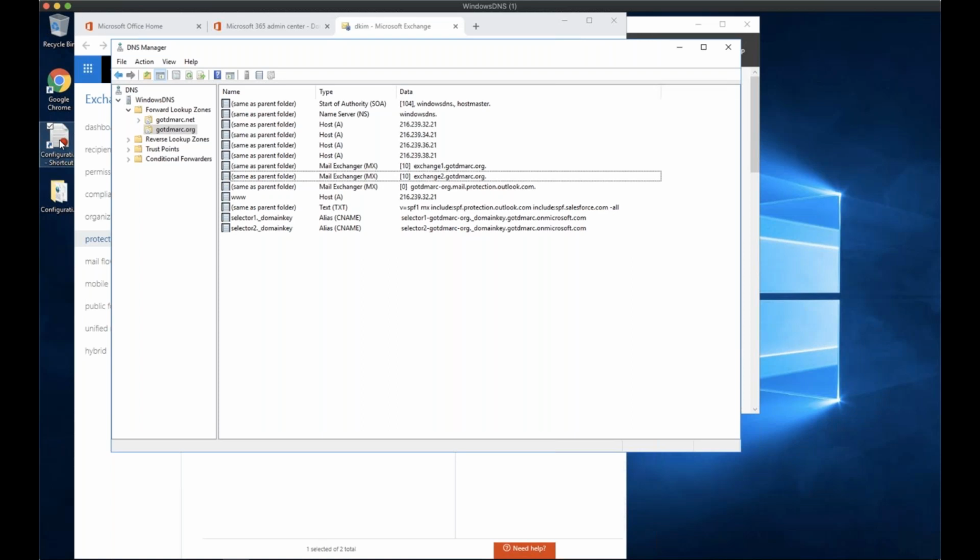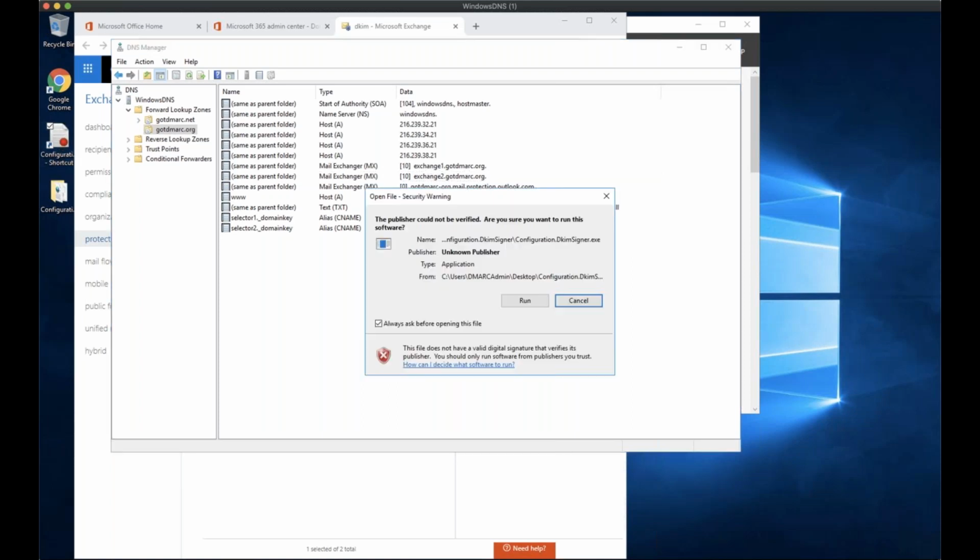DKIM-Exchange from GitHub. It's free to download, only get it from there, because that's where the person who developed it published it. Now you would install that on each Exchange server, right? Because each Exchange server is going to be responsible for the signing of every message coming through that system. So it's installed on each server.